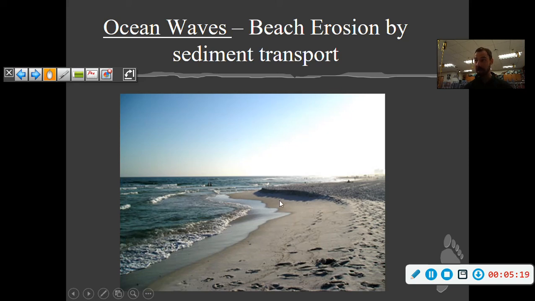If you come back next year in this area, you would probably see that this would be gone for the most part, or shifted down the beach a little bit. All right, so definitely sediment transport will happen. And each year, we continually hear on Long Island and most of the eastern seaboard, because of all the erosion, they have to constantly move sand around with bulldozers, especially in the springtime after the winter waves. The winter waves here on the East Shore tend to be the largest of the year.